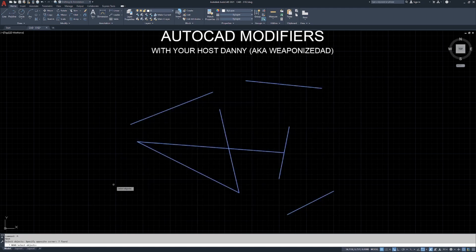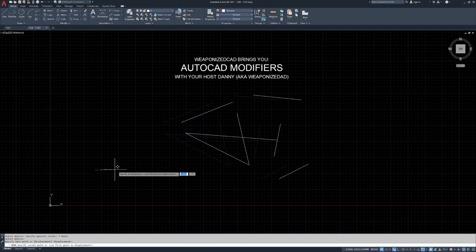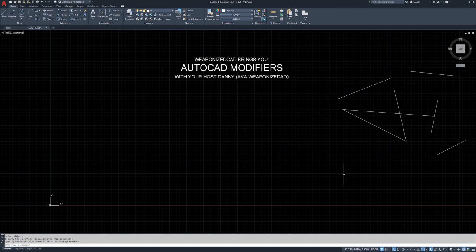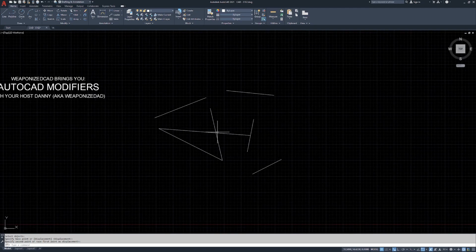Click move. I'm going to window everything. If I just needed to move this stuff out of the way, you don't have to be technical about it. You can say, all this stuff is in the way. I'm going to mouse wheel back, zoom out a little bit. I'm just going to pick out here in space, and I'm just going to move this junk over here. And then I'm going to pan over, and I'm going to zoom in so I can see it.